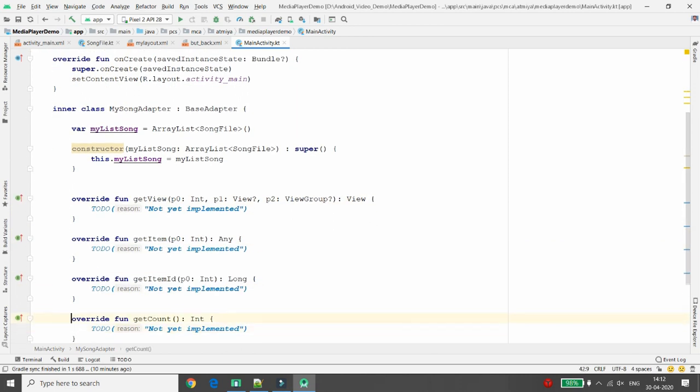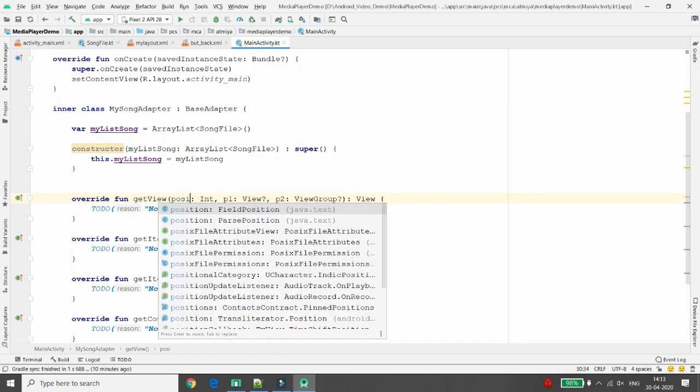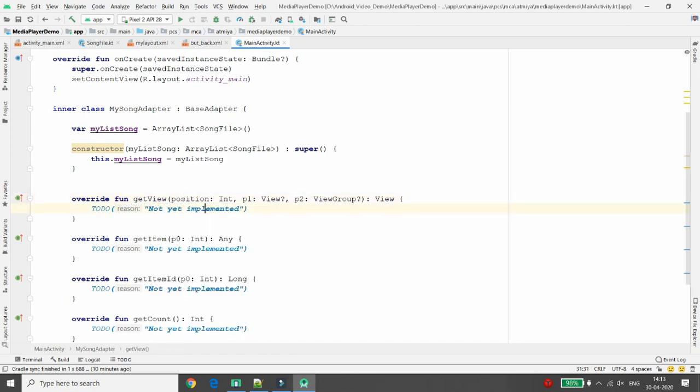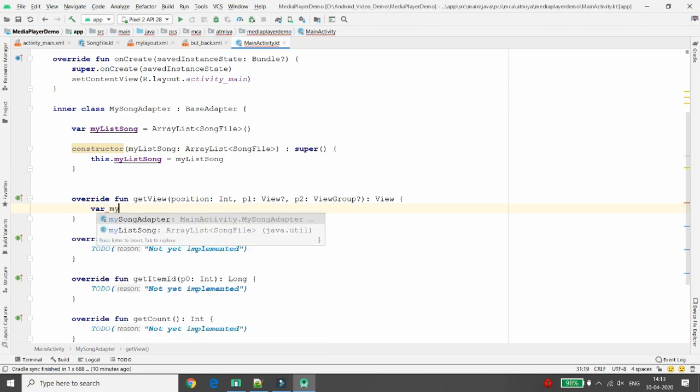Now here in getView I am changing the argument p0 to position. For each position I want to generate the layout into my layout. So I'm creating one variable, myView, equal to LayoutInflater.inflate function.